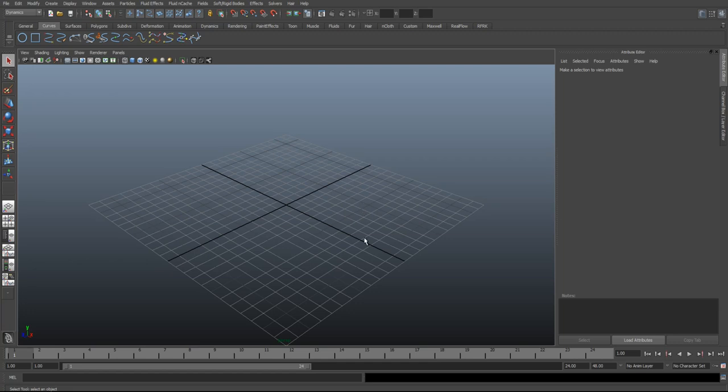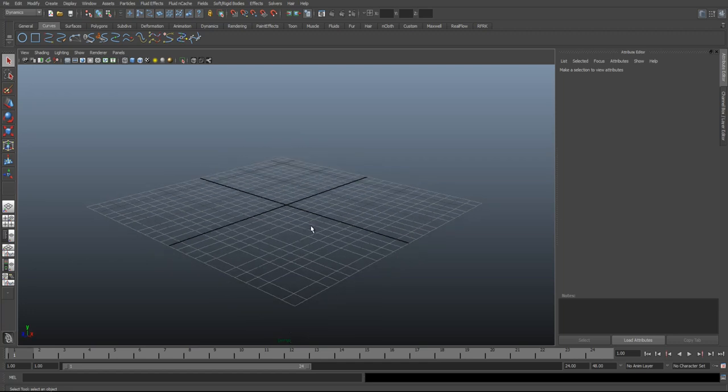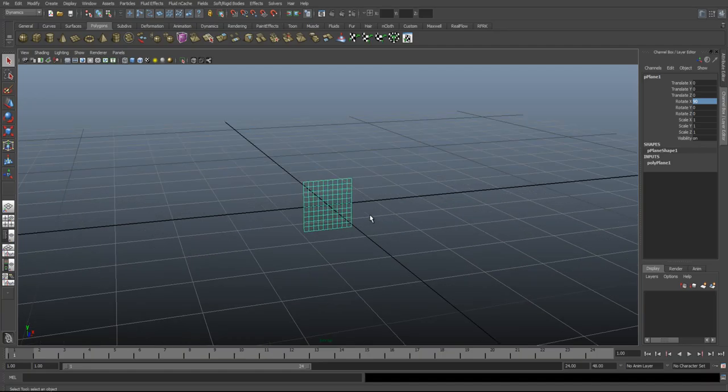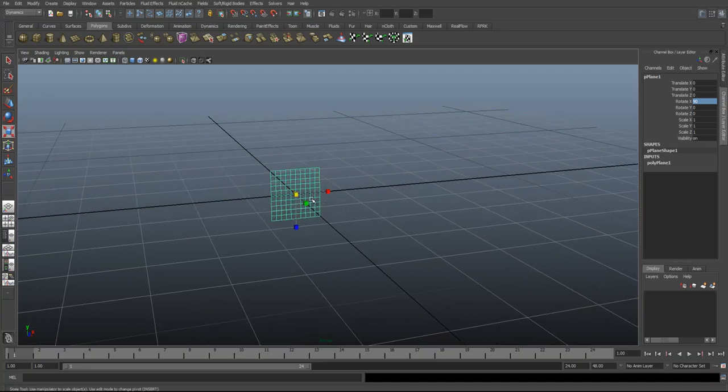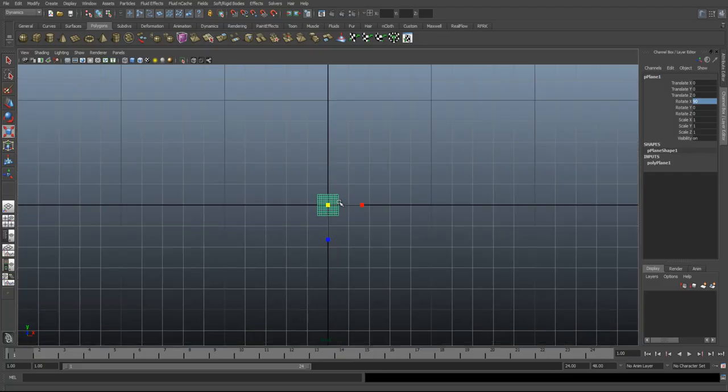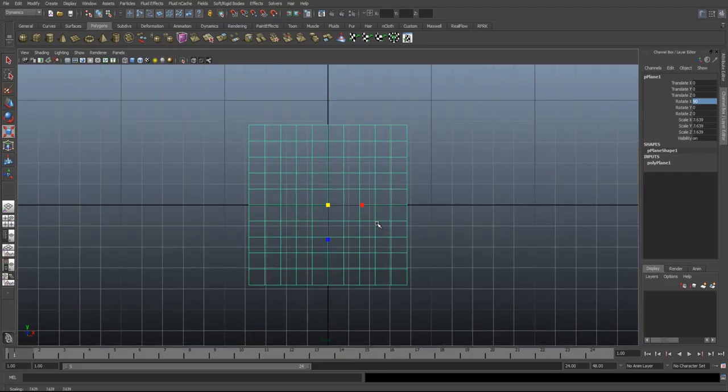I'm going to show you one, and again I'm going to use my SimplyMaya logo image. So the first thing I want to do is bring that image into the scene so I can start to work with it. I'm just going to select a simple polygon plane. I'll rotate it 90 degrees in X, zoom in a little bit, and make it a bit bigger, just for view, and over here in my front view I'll make it a bit larger.